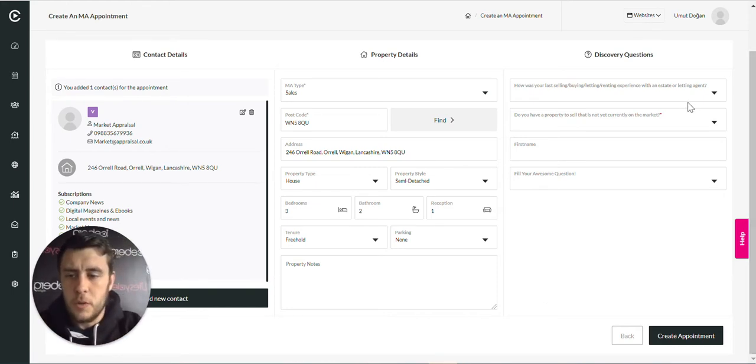So I'm just going to answer these questions quickly. Another thing that they're good for is that Lifecycle is fully accessible on mobile. Your valuer could go onto his phone before the appointment, have a look at the market appraisal, have a look at the discovery questions, and start to tailor his appointment to this potential vendor before he's actually even met them, because he knows what they like, what they dislike, their reasons for moving, depending on what the questions are.